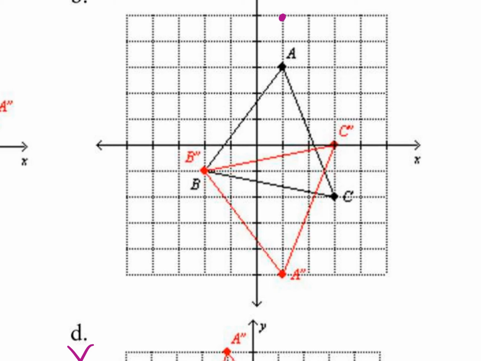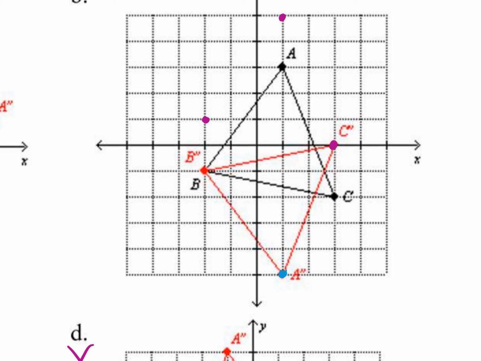So that's our new A, this is our new B, and this is our new C. And now we need to take these points and reflect them over X. The purple A is going to come down here and be A prime.